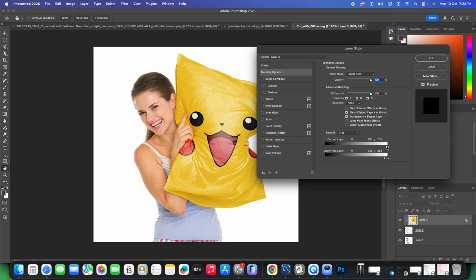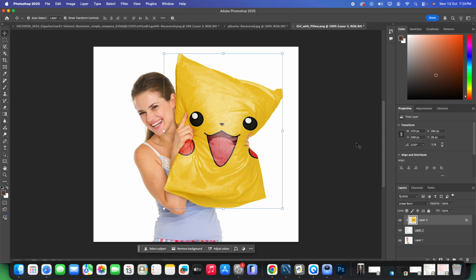I like this much, and if I increase the current layer section, you can see the color becomes more faded. So I'm gonna go for this one. I like this one, and click on OK.